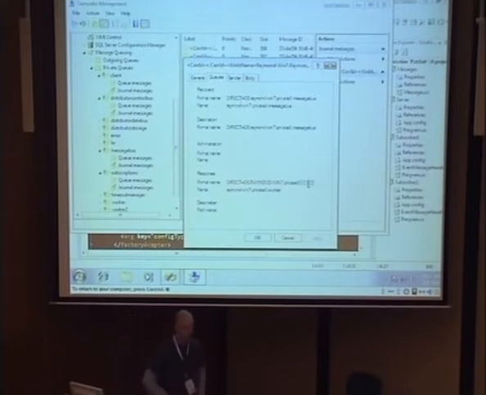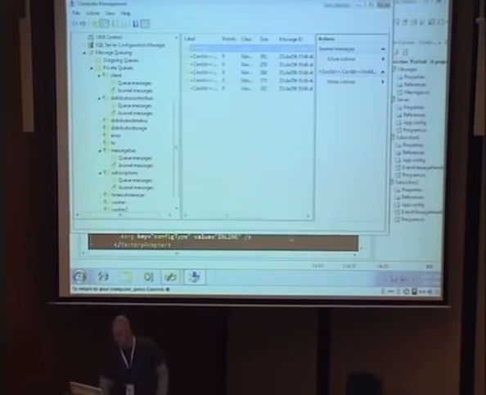It sent its endpoint as part of the message contract, which is what we saw in the slides. It sends its return address. It says, here I am, I want to subscribe, and this is where I need you to send stuff to, because that's where I'm going to listen for it.